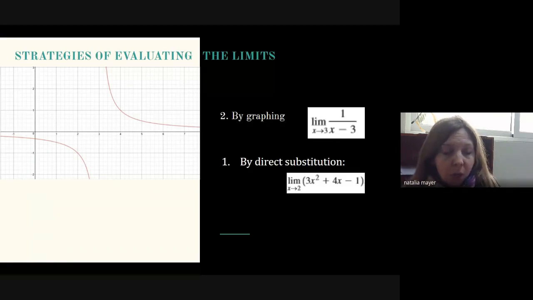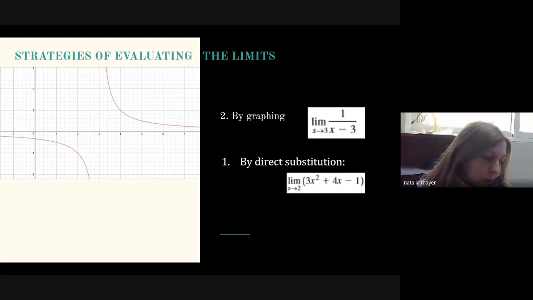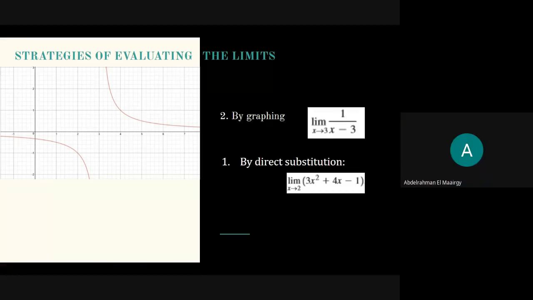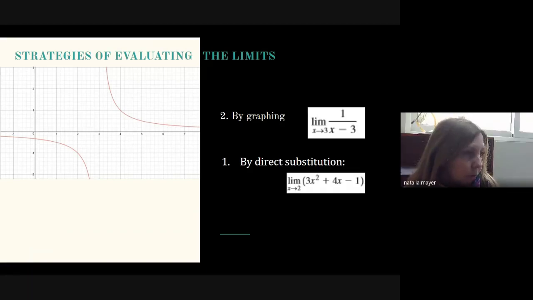But before we move on and look into each and every strategy, I would like to ask you, what is the main condition for the limit existence? How do we know if the limit exists or not? If both sides, from the left and the right, are approaching the same number. The same what? I said number. The same number. If from both sides the function is approaching the same number, then the limit exists. Okay, good. So let's go on.